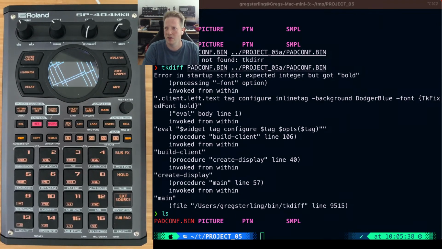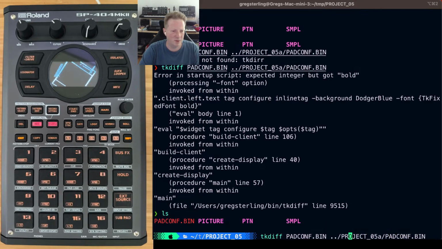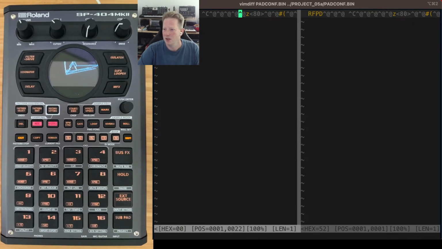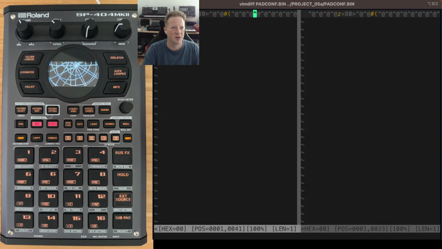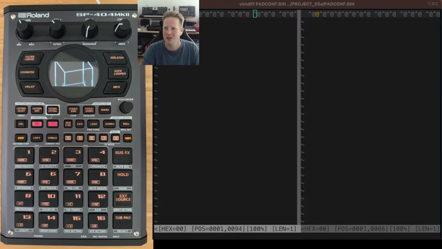Try the tk-diff. Maybe do Vim diff. I haven't fully finished setting up this Mac, so what's the code for that? Well, see, this is multiple lines. This will be painful to try and do this way. It's just one line. Vim line wrapping. Let's Google that. Vim line wrapping. Just set wrap. Okay.